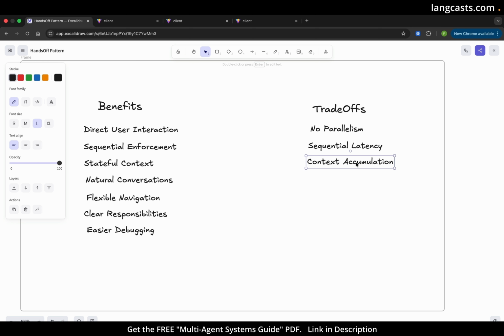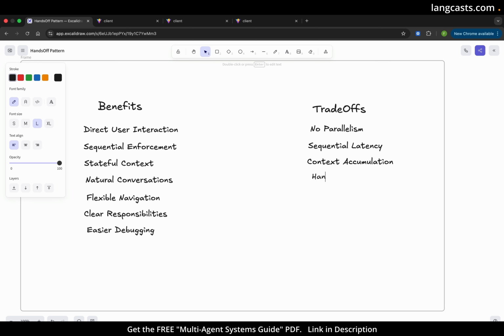So yeah, that is going to be a lot of bloat, and you have to find a way to manage this. You can use summarization techniques. There are map reduce techniques or some summarization techniques that LangGraph offers to compress the memory in a way that it still remembers, but the token amount is not as much as feeding in the whole thing. So that's another trade-off you have to be aware of.